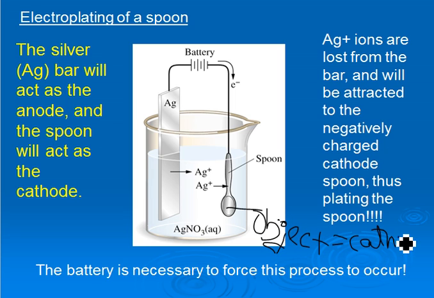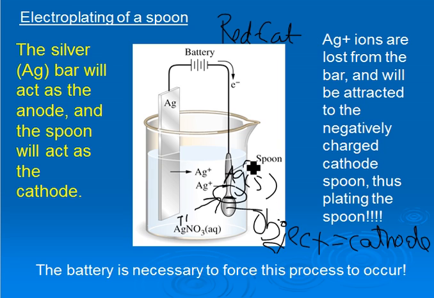And here the cathode is negative because we're talking about an electrolytic cell. So we have positive silver ions in solution, and they're going to be attracted to that negative cathode and will be reduced at the cathode because we still have red cat, reduction at the cathode. Those ions are reduced and become solid silver, Ag solid. So they go from +1, they gain an electron, and they become Ag0. When you're 0, you're a solid. So little solids will deposit along the spoon in the form of silver, so the spoon will actually look silver.